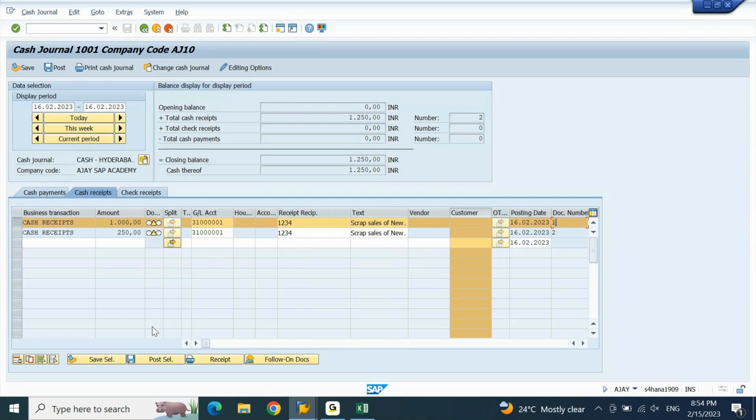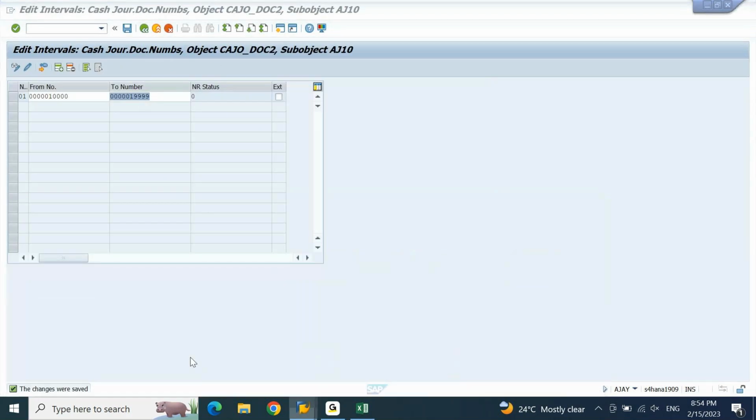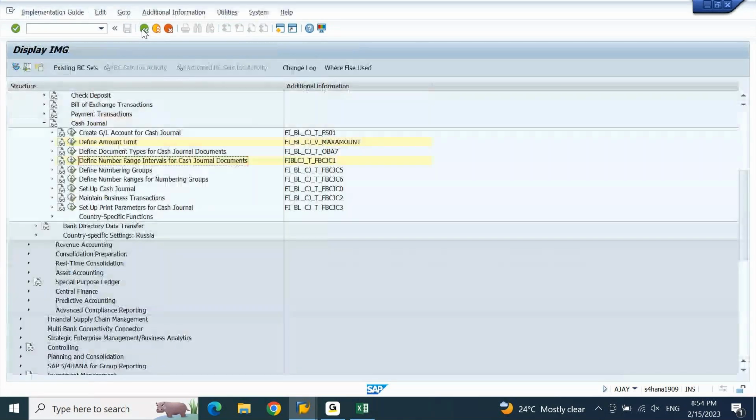Is this a vendor transaction, a customer transaction, or a direct GL transaction that we are recording? Direct GL transaction. Yes, it's a direct GL transaction we are recording. Let me go back to the configuration. But sir, we have not given the fiscal year anywhere here.